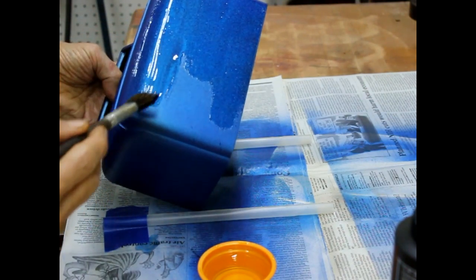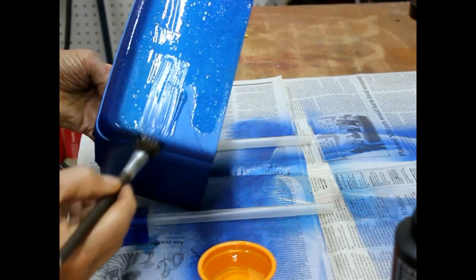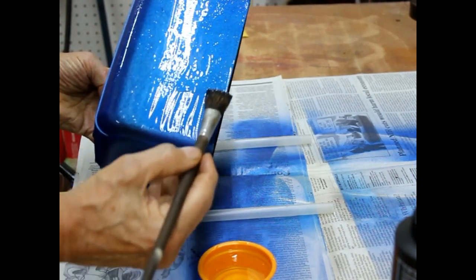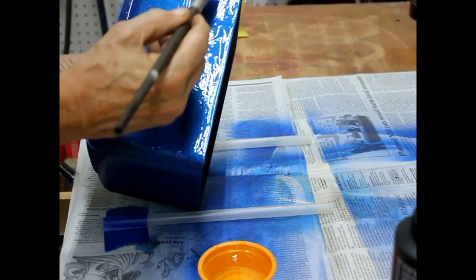Just drag it on there as smoothly as you can. Try to keep as few bubbles as possible. The bubbles settle out, but you want to try to still keep as few as possible.